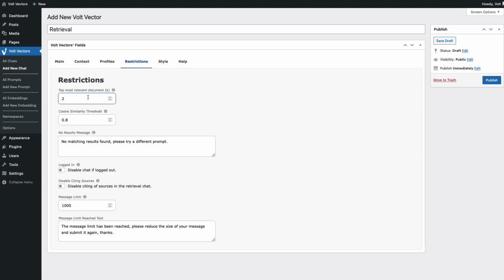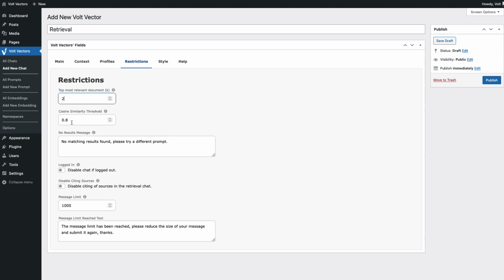So cited sources, in this case, let's make it 3 actually. So it's going to return up to 3 cited sources when someone responds. You could change this up or down. The more cited sources you include, the more you're going to use up your API costs, because it's going to send that much more text. So actually, let's just do 2.